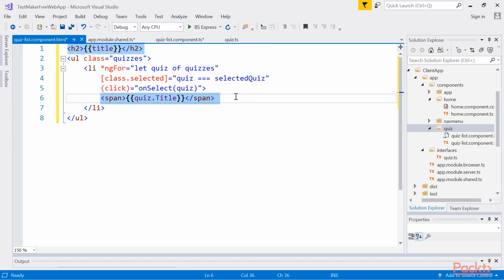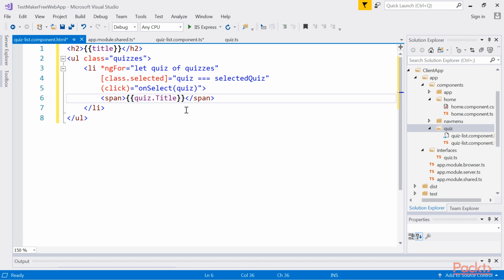In line 1 and line 6, we make use of the double curly braces of interpolation, an important Angular feature that allows us to insert calculated strings into the text between HTML element tags and within attribute assignments. The text between the braces is almost always the name of a component property.